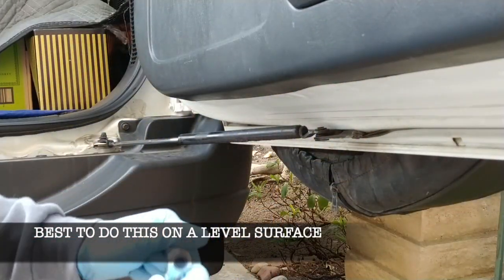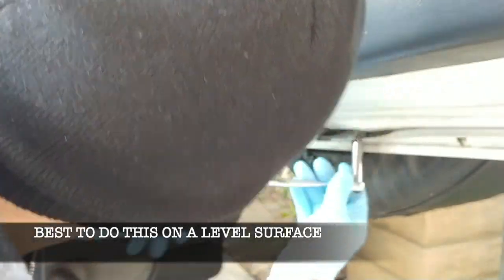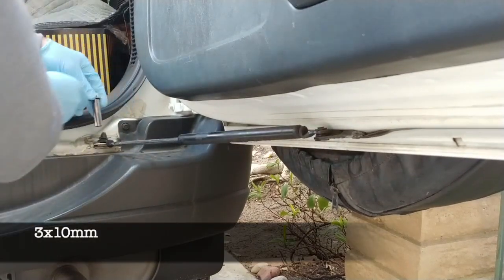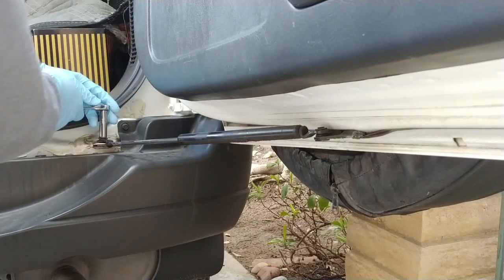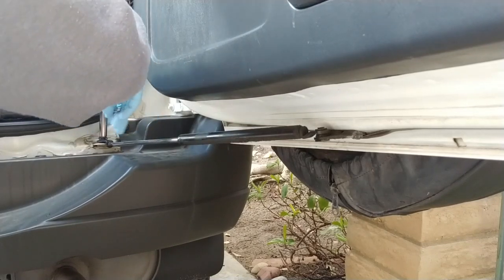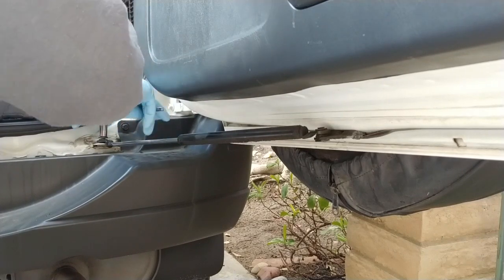Okay. There are two 10 mils. Let's see. I guess it'll be better to start with this one. This has a kind of like an acorn nut. And just take note of how it was installed. There's some instructions on the strut thing, but they're pretty generic.